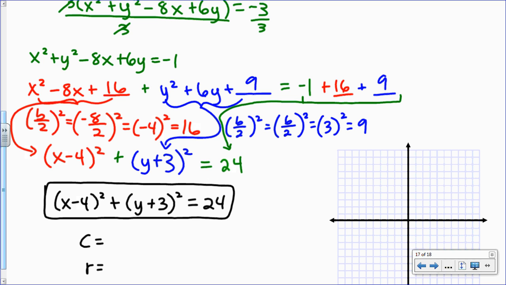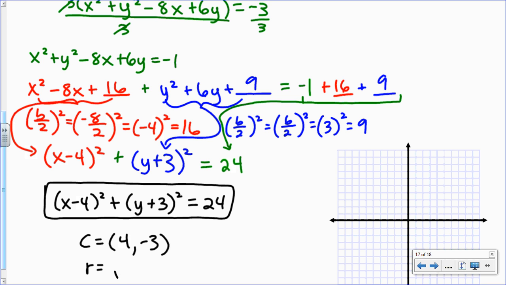So you wouldn't have to square the 24. The 24 is already squared. Okay? So when I want to pull it out to find the radius, I have to do the square root. So if you're working in your equation, it's already r squared. But when you take it out of the equation, you have to square root. If you have to put a number inside an equation, then you have to square it. Okay? So the center, you're doing opposites here. So positive 4, negative 3, because it's minus h and minus k in your formula.